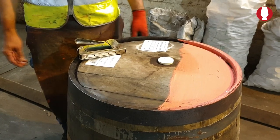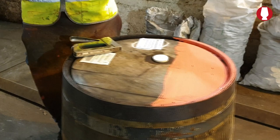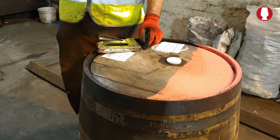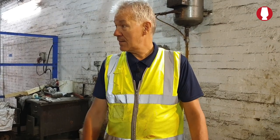So it's quite good. As long as you keep on top of it, and get a cask filled pretty quick, they've got good quality. To get the quality, you have to get them filled quick again. You don't want them lying out here for 2 or 3 years and then they turn sour and all sorts. Get them in, get them filled, keep the quality good, keeps the spirit good.